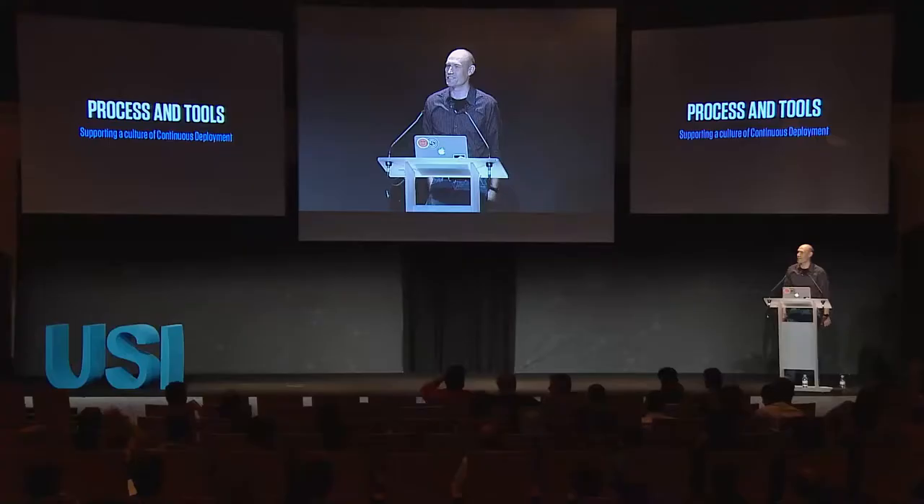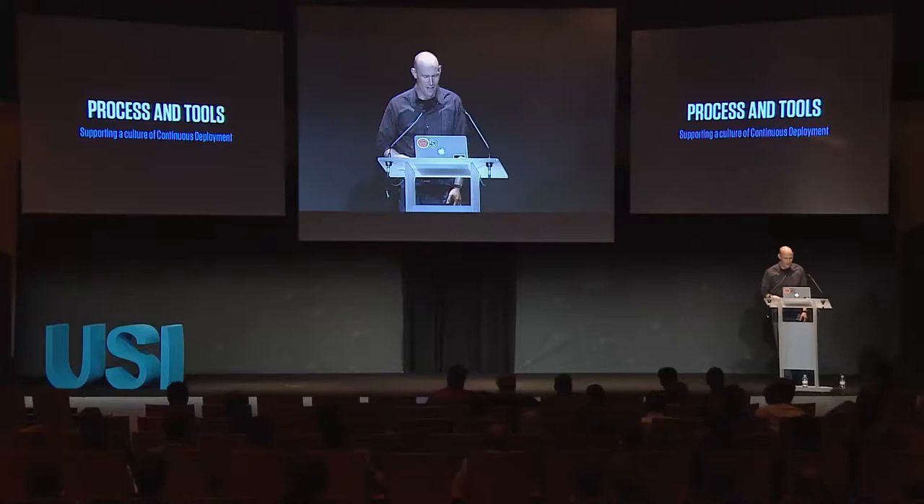This talk is focused on two different areas: both process and tooling. I don't really know what the makeup of the audience is here — this is supposed to be a geeks and bosses sort of conference. How many bosses are in the room? How many geeks? Great — you're my crowd. I'm going to whiz through the process stuff and get right to the fun parts. Actually, I'll go through all of it for you.